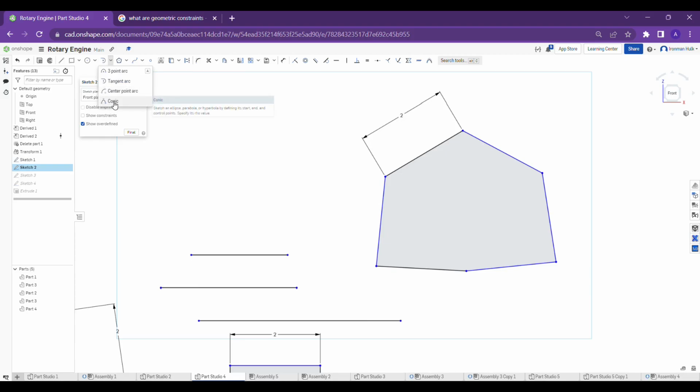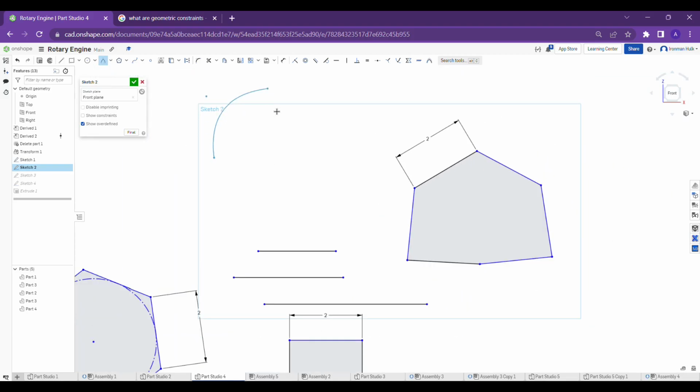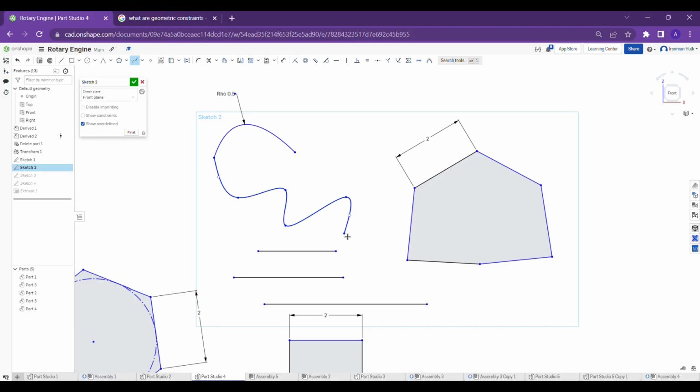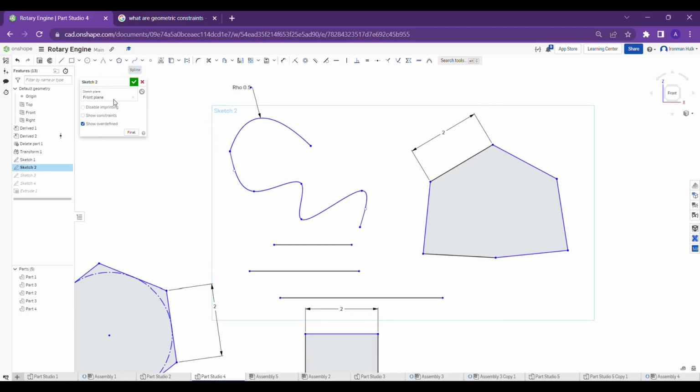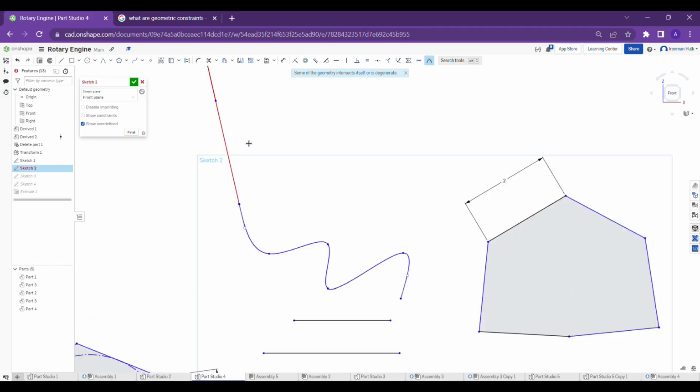And we have curvature. Curvature mostly works only for conics and splines. And we know what a conic is. In the arc section, you can see how to draw a conic. I've drawn a conic like this, and I'm drawing a spline, for example, like this.